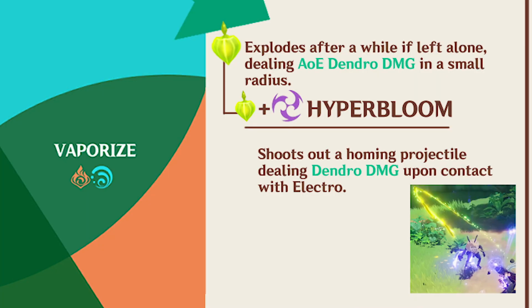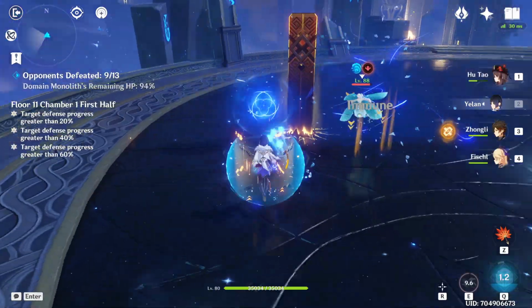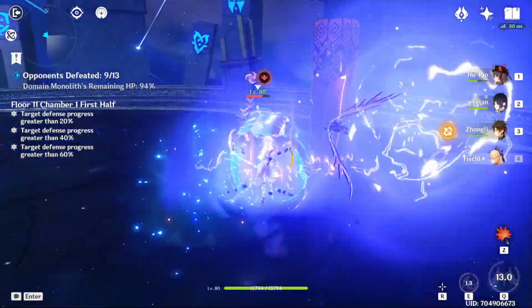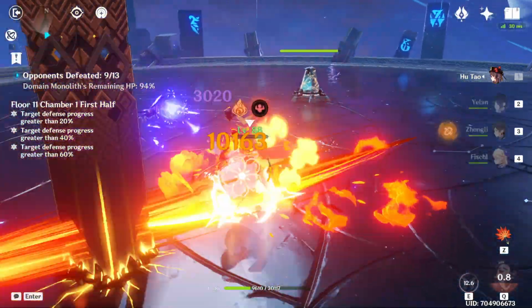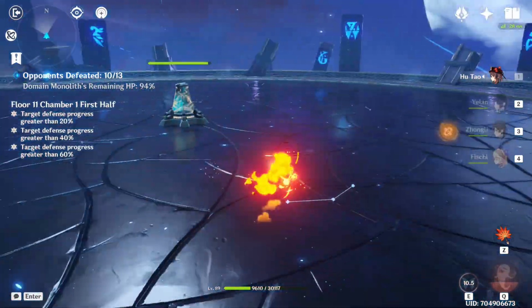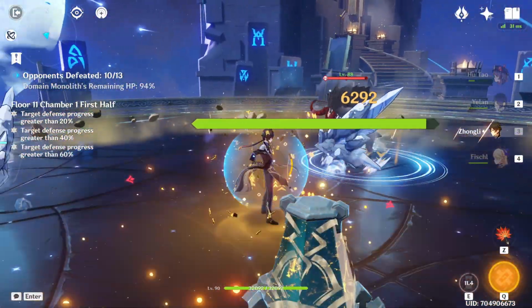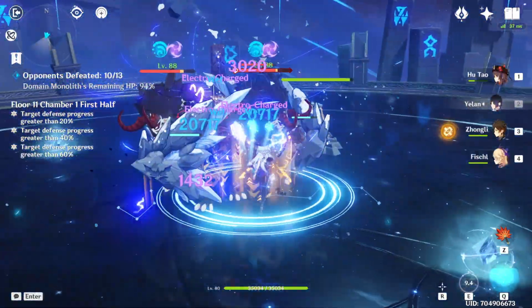Going back to Hyper Bloom, when you create that, it will shoot out homing Dendro arrows that deal Dendro damage, which I think creates another good opportunity for some Catalyze and Aggravate. You might already understand why Fischl will be amazing in the Dendro team with this. With that said, I think in a team like this, it would probably be good to build Fischl a little bit differently. I think Elemental Mastery might be a bit more important here because of how often you're gonna create reactions, and the Aggravate buff that scales off of Elemental Mastery.